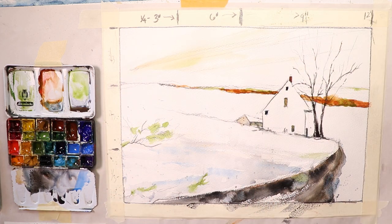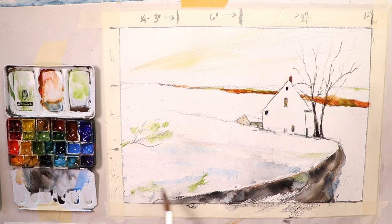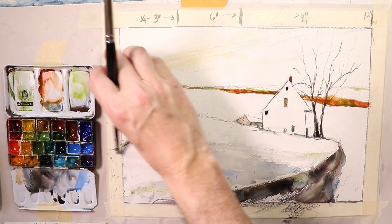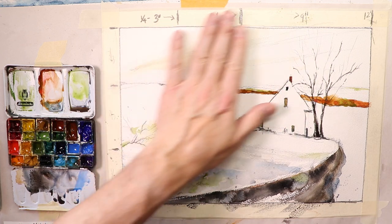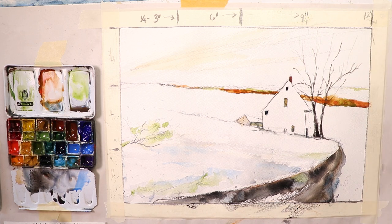Looks much better. So we did add a little green here for the bushes, a little bit of green bushes over here, and some branches and twigs and some green weeds and grasses, maybe. We added a little touch of green up there, and we maybe just took some tissue or some paper towel and just kind of minimized it even a little more, but it's still there. That green color is still up there. Over here, we added some green in the distant mountains. You can lift it up a little bit there, but remember, add it everywhere you go. So if you add a little bit of green, add it everywhere, and then you're all set.